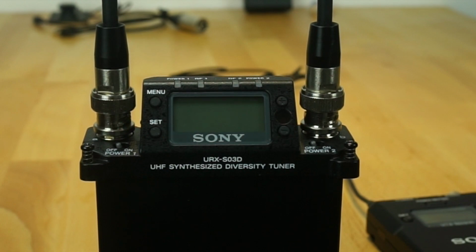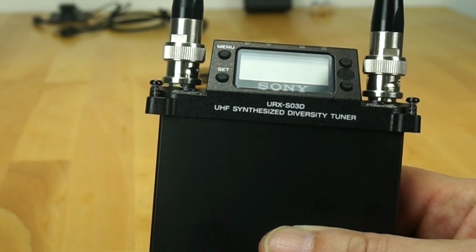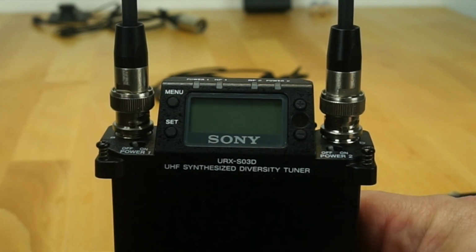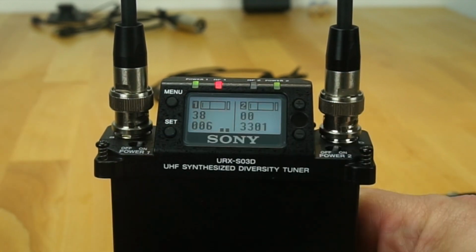Okay, I will power up the system. I do it in my case here with the USB, but you don't have a USB on your device if you buy one. This is just for the pre-production sample to do some tests. So very simple. Channel 1 powers on channel 1, channel 2 powers on channel 2.